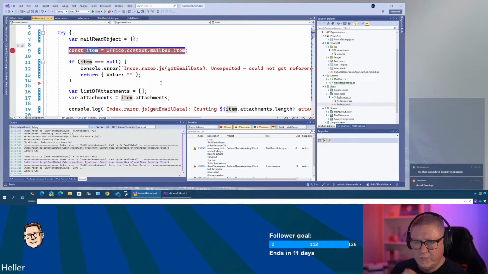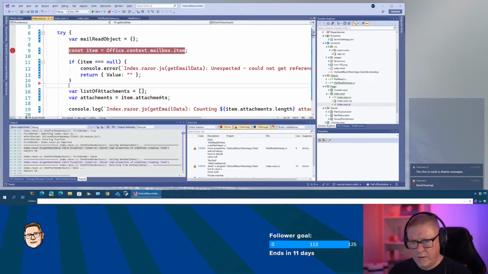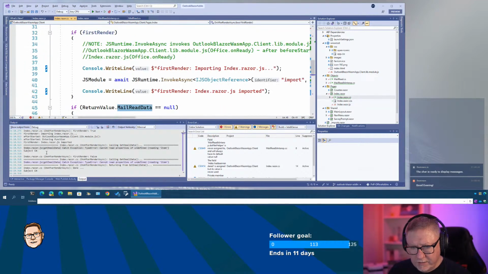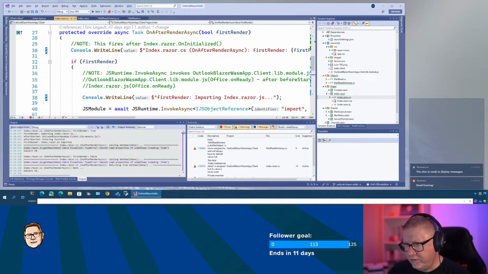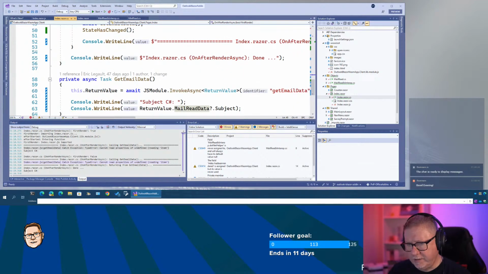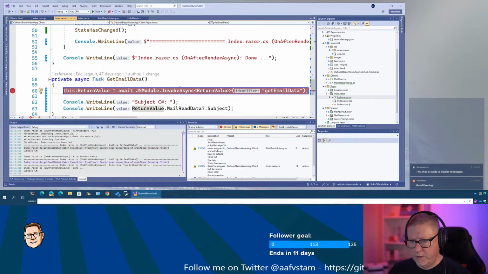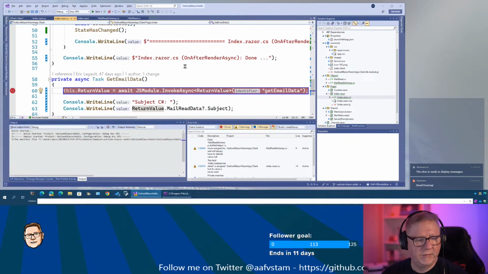I don't think it's breaking on JavaScript. Let's put the break on the C# function, where we are going to get email data here. Let's run this and see if we can break it somehow.